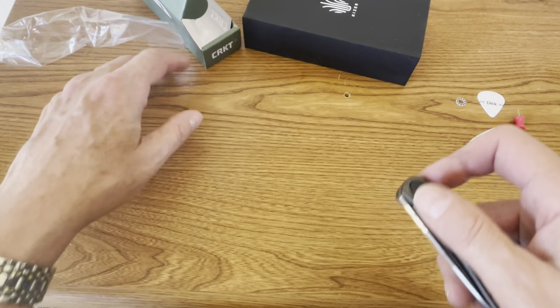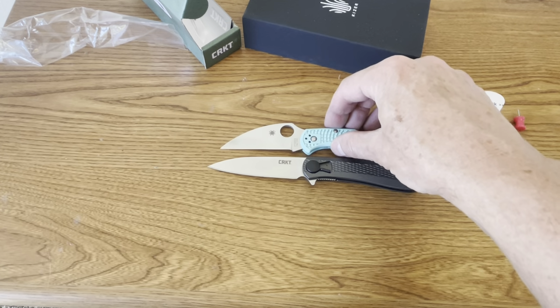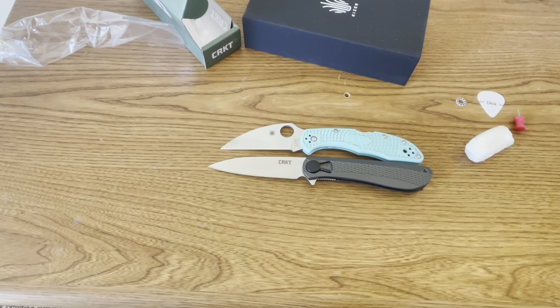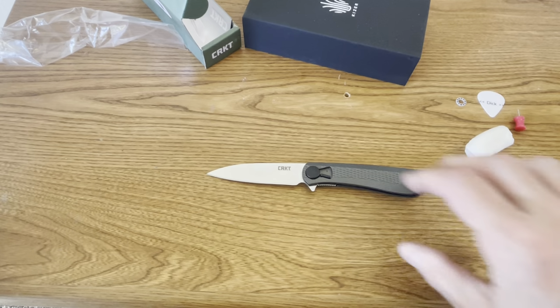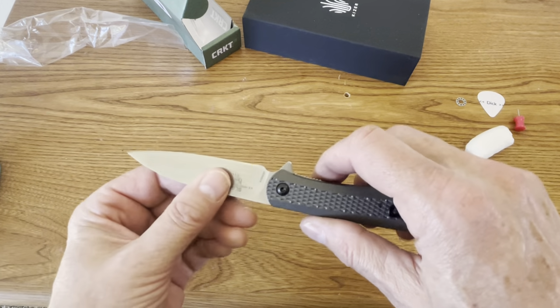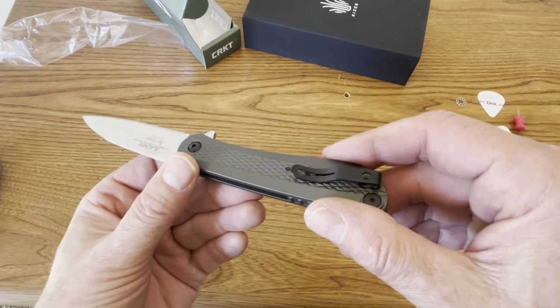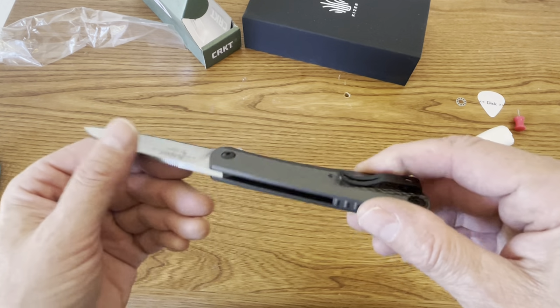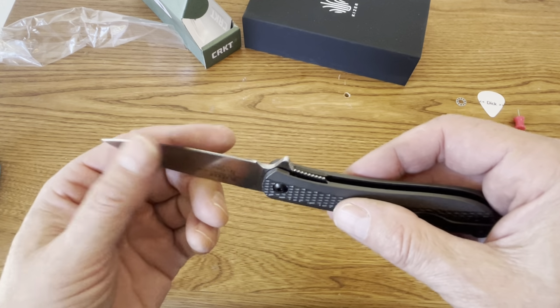You want to do a quick size comparison? Let's look at it next to this guy. This is it next to the Delica. So you can see it's just a little bit bigger than the Delica. But right out of the box, I'm impressed actually. And I got it for $29, which it's worth every bit of that. I can tell you that right now.